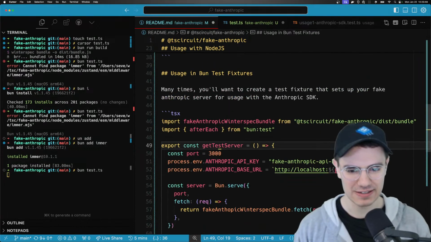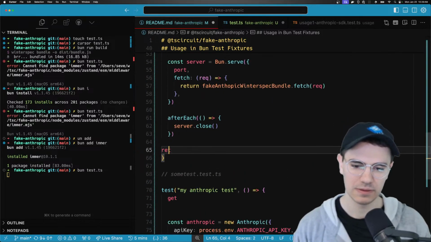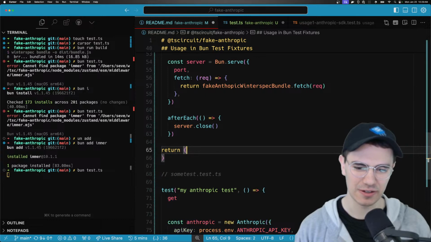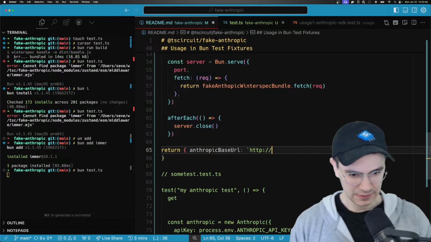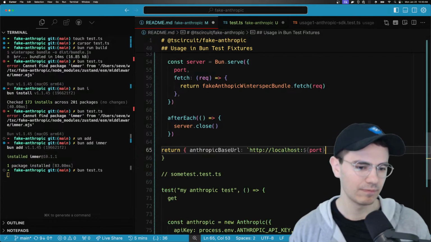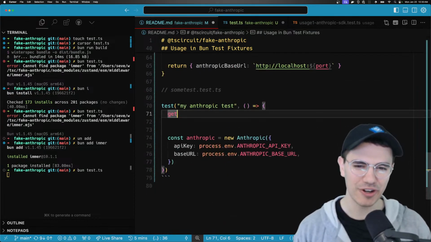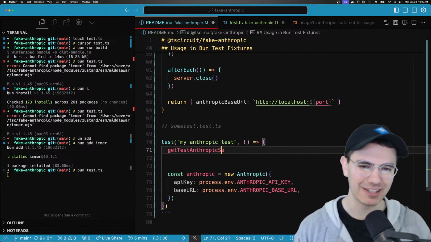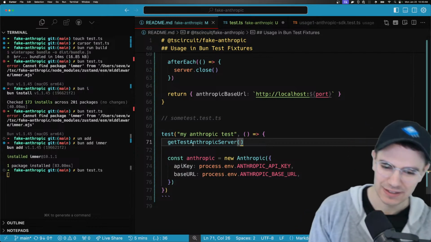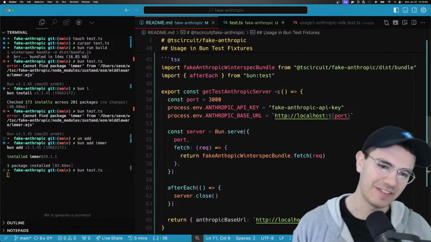We'll say git test Anthropic server. And then best practice is, you return like Anthropic base URL, something like that. I think people don't see that sometimes your work has impact as people copy it. Okay. Anyway, that's probably good enough. That should work.